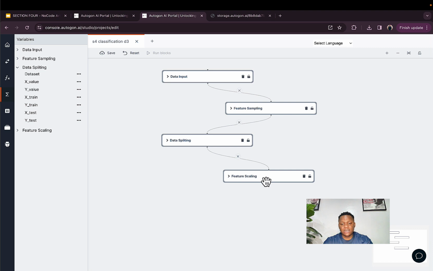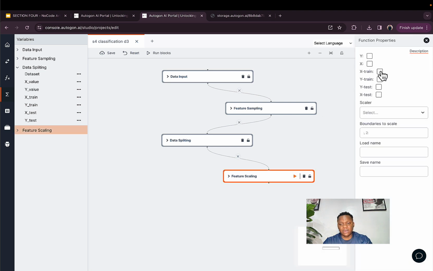Makes sense. So the feature scaling, we're going to target the X train, I'll target the X test, and we're going to bring in the standard scaler, and we're going to scale everything on that particular dataset. So feature scaling underscore width.